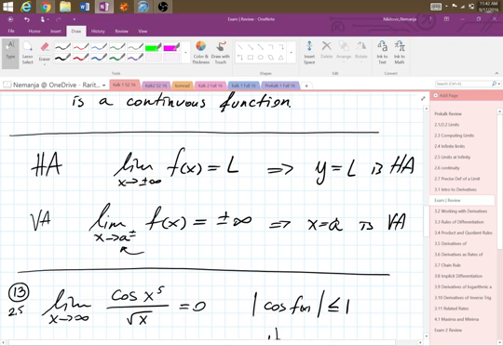So this is what you are answering for horizontal and vertical asymptotes in terms of formulas. So if you have the horizontal asymptote, you let x go to infinity, either positive or negative. If you get a finite number, horizontal asymptote is at y equals that number, L. Limit for vertical asymptote, limit as x goes to a from left or right of f of x is positive or negative infinity, then you have vertical asymptote.